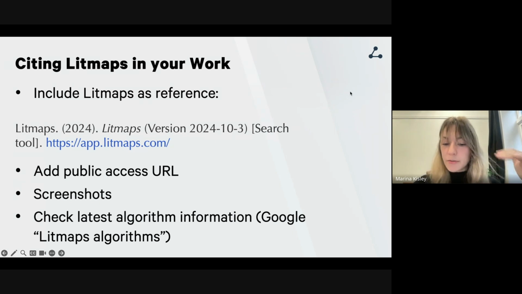And as well as if you want to discuss Litmaps, so many papers today actually talk about the Litmaps algorithm. That's an important part of any research paper, right, is discussing how I actually gathered this data and so on, or how I gathered my papers. So if you are going to talk about the algorithm, that's excellent. Please just do a quick search and see our latest. We basically are always maintaining our own documentation for exactly how Litmaps works. And so you're welcome to check that out in order to verify exactly what the current version is doing and the transparency there.